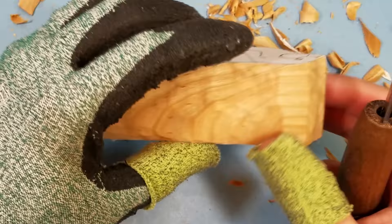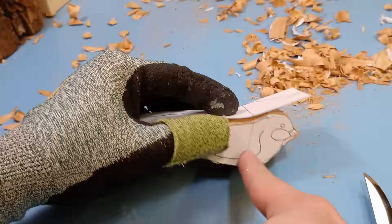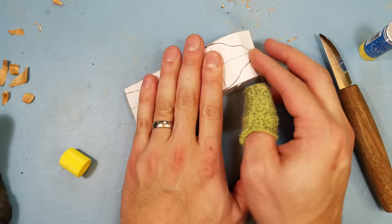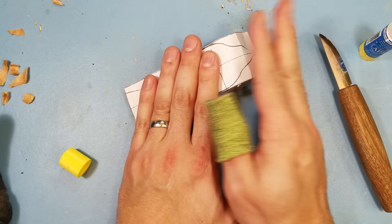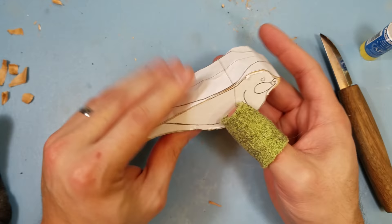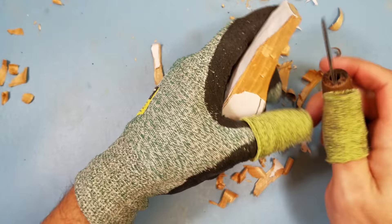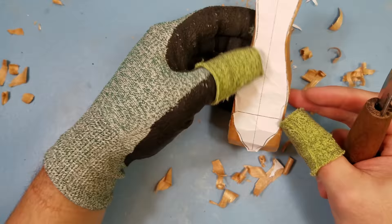I think I'm going to call that done for right now. So now we're going to try and glue this on — notice this line right here needs to match up with that line, so it's going to be kind of like that. Stick it on there and let it dry, and let your hand rest at this point too. Lines are somewhat matching up — good enough for me. Now you can see what we need to do with the tapering here and up here. And if any of you have doubts about Beavercraft knives, I've done this so far with just the one Beavercraft knife, so it's a decent knife.